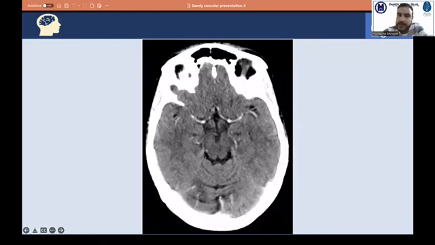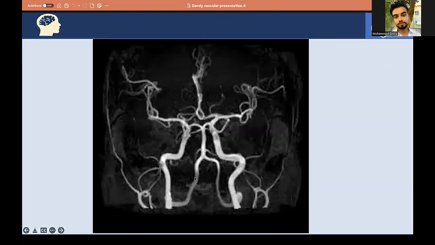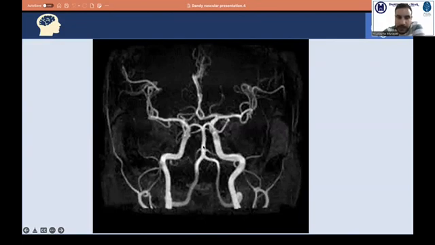Okay, do you have an idea what this is? I know it's not related to our topic right now, but what do you call this black structure just behind the midbrain? This is the cistern. Yeah, what's the name? Quadrigeminal cistern. Yeah, exactly. Which part of the PCA passes there? Don't tell me the quadrigeminal segment. The third, P3. Okay, from this picture I want you only to tell me what this structure is. I'm pointing. Basilar. Yeah, basilar. Correct.